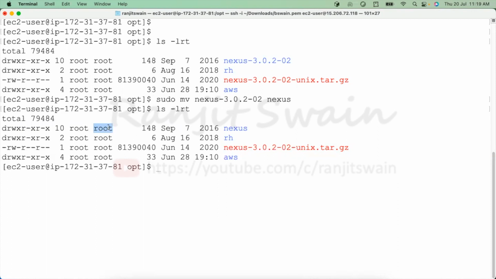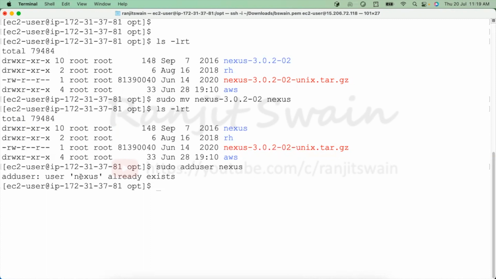Before changing the ownership, you must create the Nexus user. To create the Nexus user, you can use sudo adduser and the username, nexus. If I give the username here and hit enter, the user will be created. As I have already created it, it says the nexus user already exists.